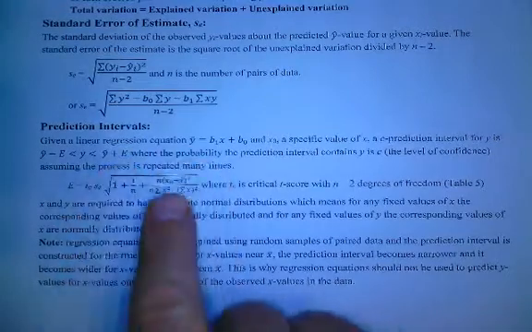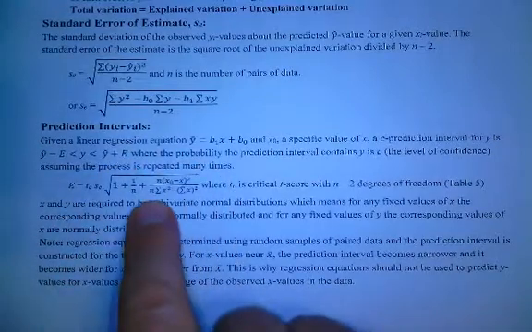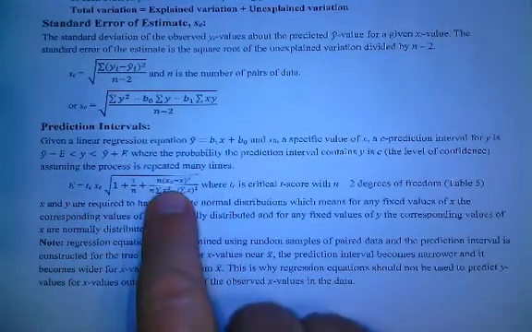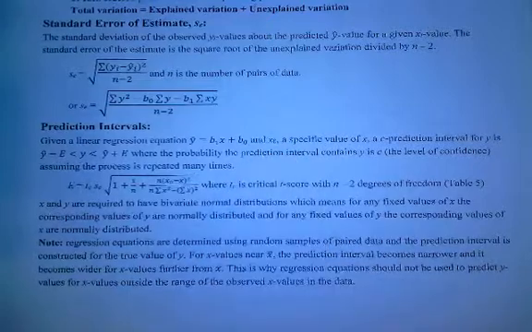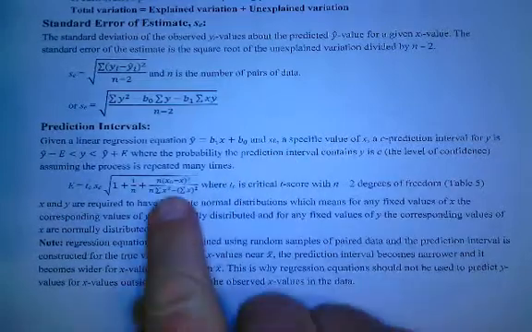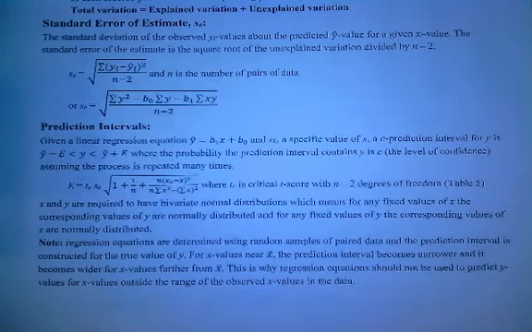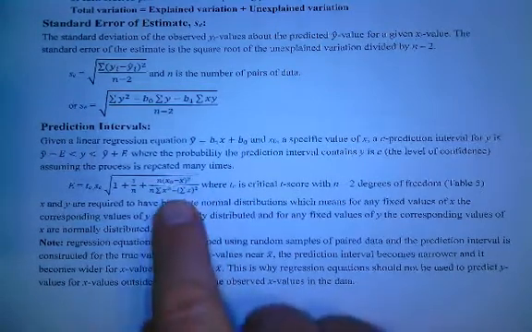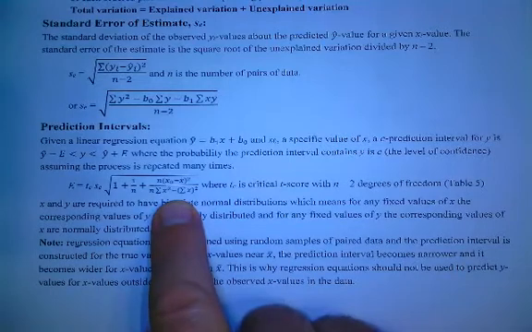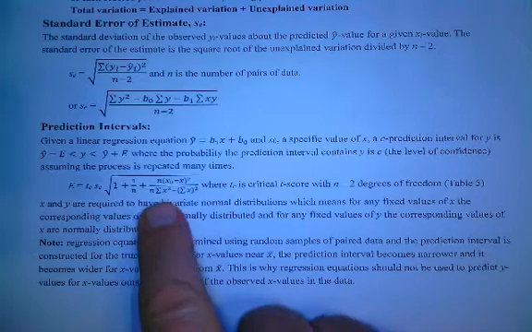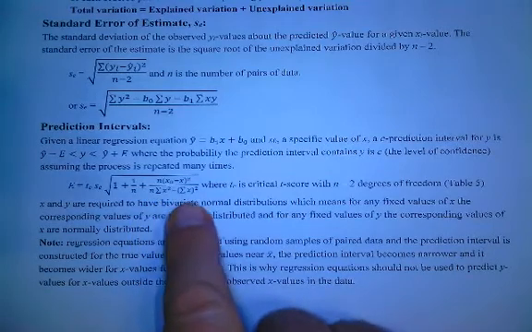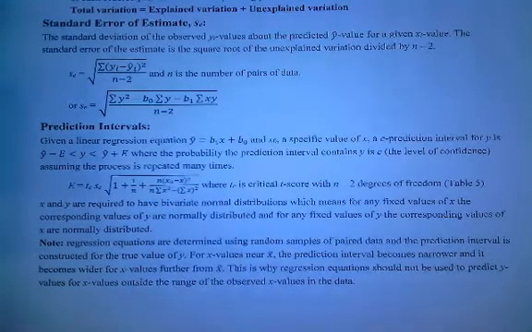And then we have, please note, N, that's the number of pairs in your sample. X0 is the particular X value that we brought in. Subtract the mean of the X values, and then in the denominator, similar to what we had for B1 and B0 earlier in the regression line, N times the sum of the X squared, subtract the sum of the X's squared.